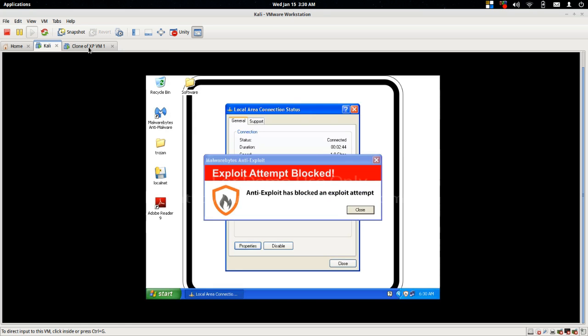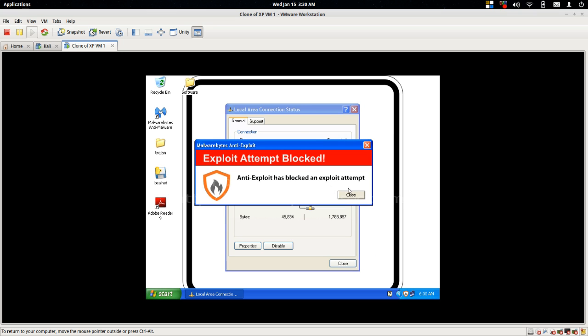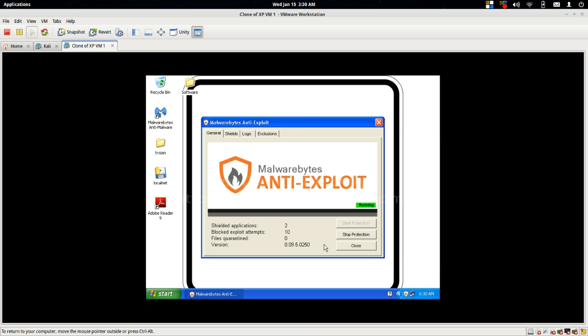Let's go back over here. You see that it tells us that it attempted a block or whatever, which has nothing to do with what we just did. So, I mean, great job. That's just pretty crazy. Let's look at what it's been doing. It says that it's blocked 10 attempts. That's probably just from me restarting this computer so many times.